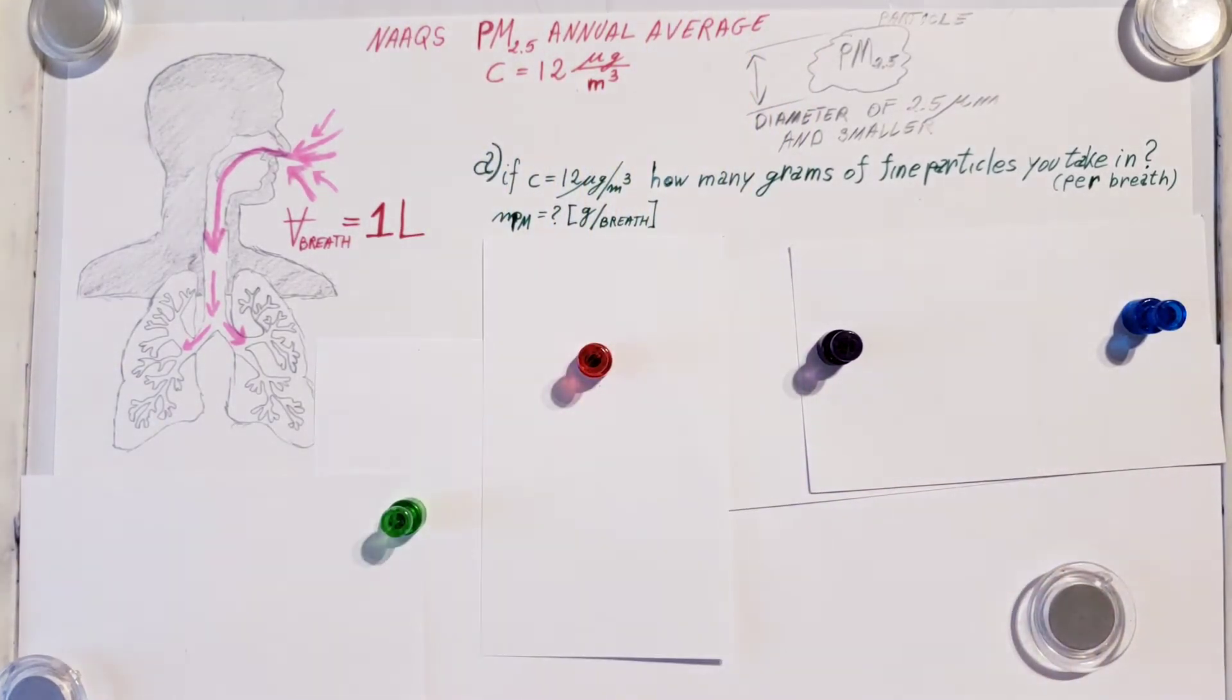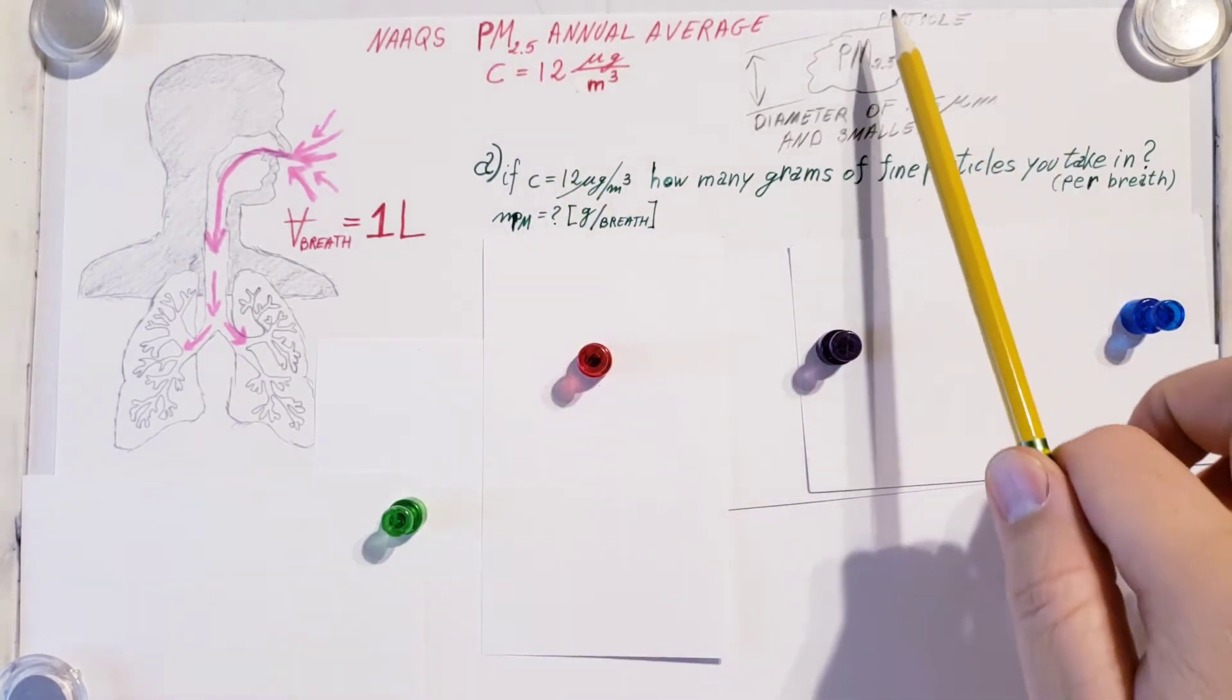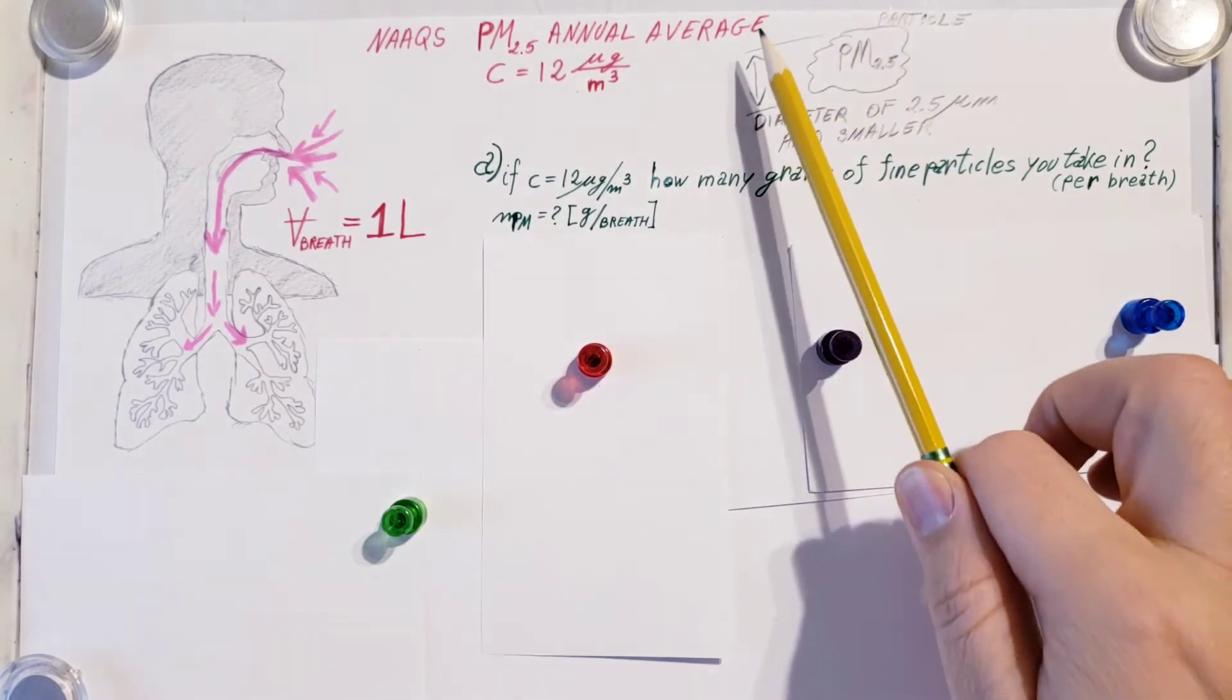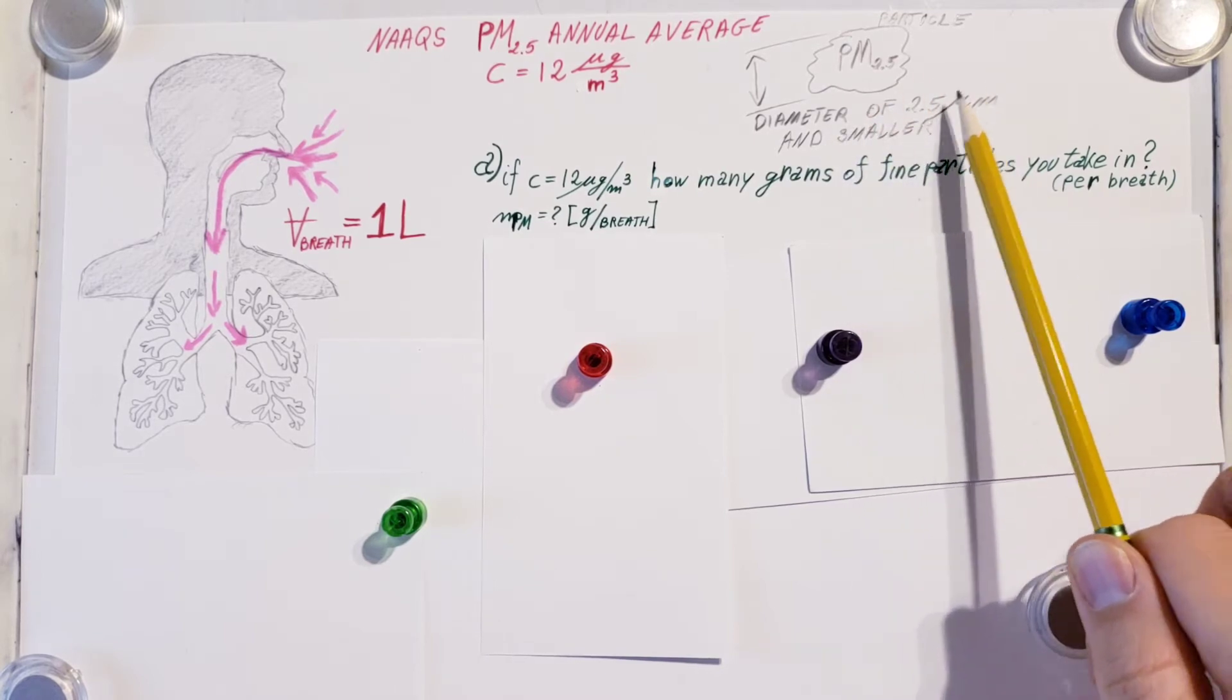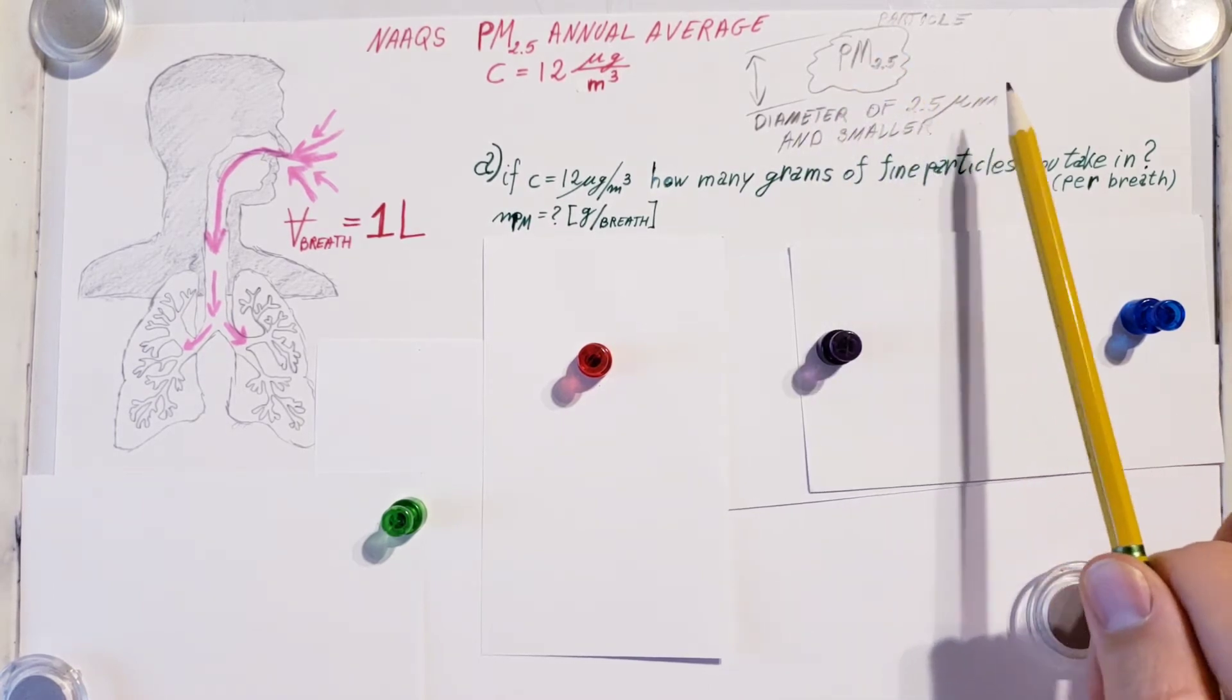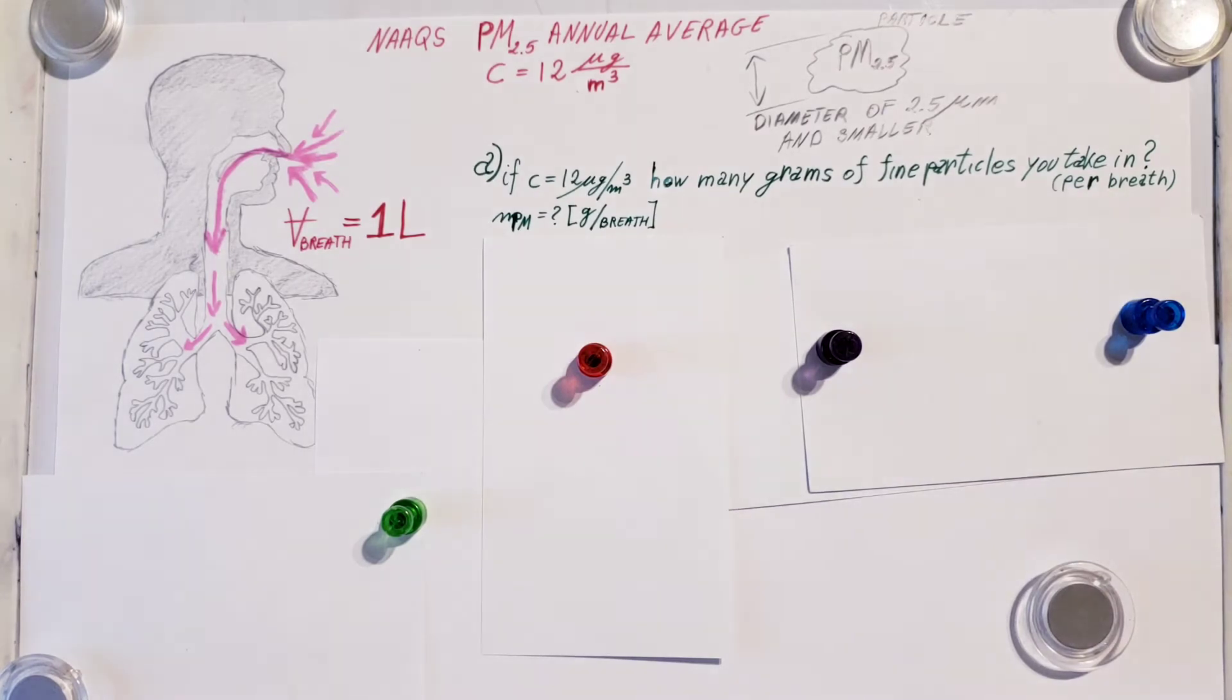This is what we're going to utilize. What is the PM 2.5? It's the designation of this group of particles that have a diameter that is equal to or smaller than 2.5 micrometers. There's also another designation PM10, which is 10 micrometers or smaller, but we're not using those here.